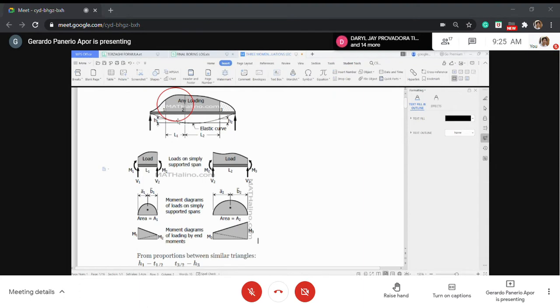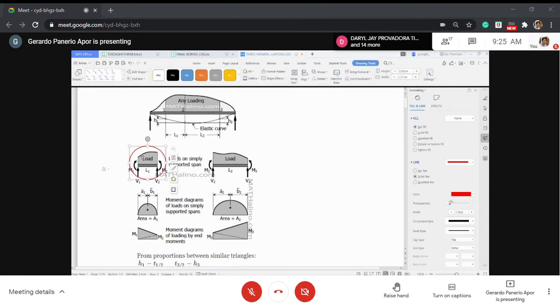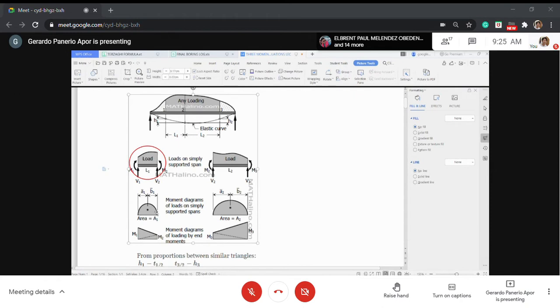So if this is segment 1, and you have a load there, actually that is just any loading. So we do not know what shape of the moment diagram will be. No, it depends on the load. So the shape of the moment diagram is just assumed to be like this. Although since we do not know what kind of load, whether it is a concentrated load or a uniformly distributed load, we do not know. That is just any loading, because in the actual structure that we will be solving, it depends on the given load or the load that we are going to assume to be carried by the structure. Okay.